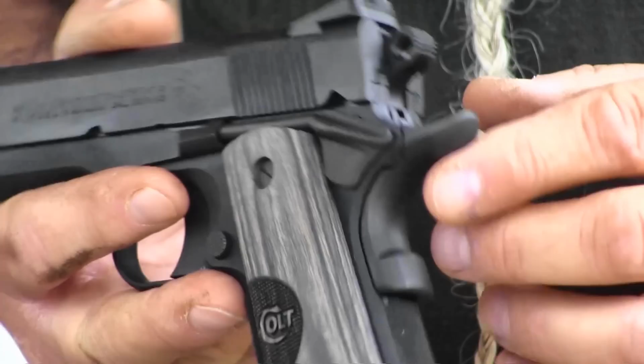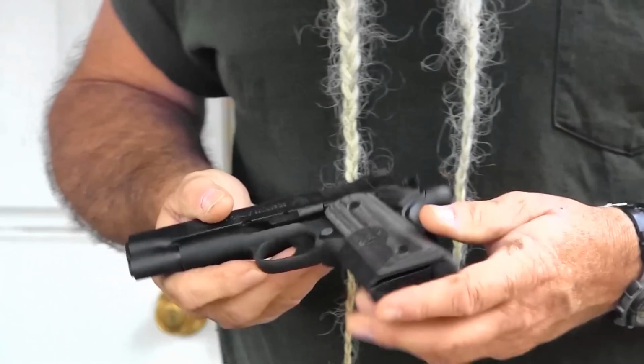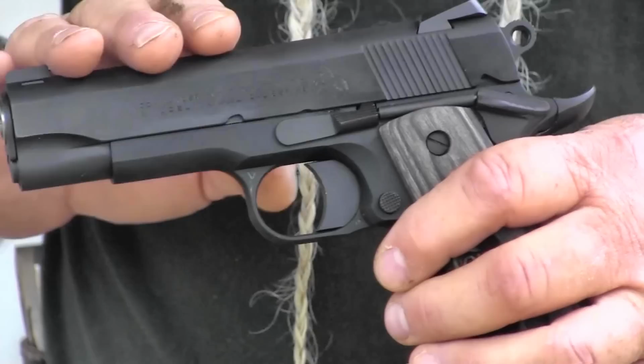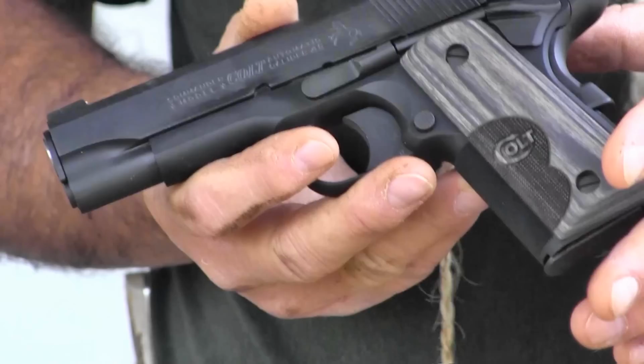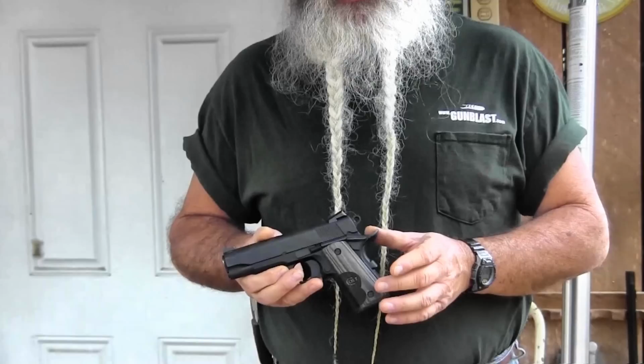Got a good upswept beavertail grip safety. And besides protecting your hand during recoil, that guides your hand right where it needs to be when you reach your holster and grasp this gun. Now, on the frame here, it's got a shortened frame. It's the Officer's model is what they refer to on the frame on this, made with a Commander length slide. And that's a good idea, because the butt of the gun is what's hard to hide when you're carrying concealed. That gives you the short butt on the gun for good concealment, but the long 4 1/4 inch top on it for better shootability and more power. You don't need to shorten and neuter your gun by shortening the slide on it. That gives you a good combination there.